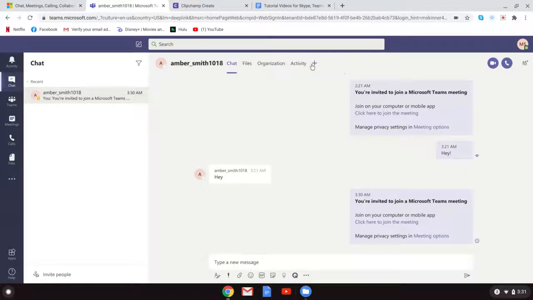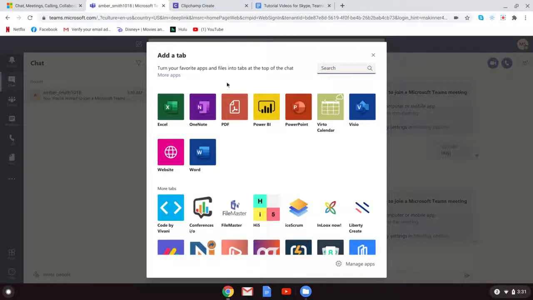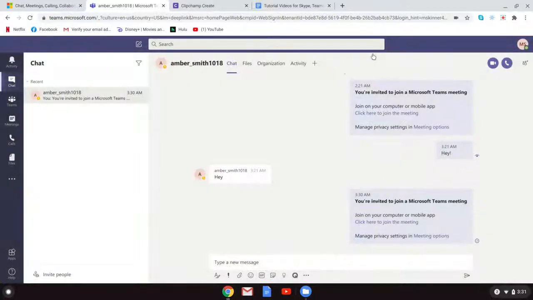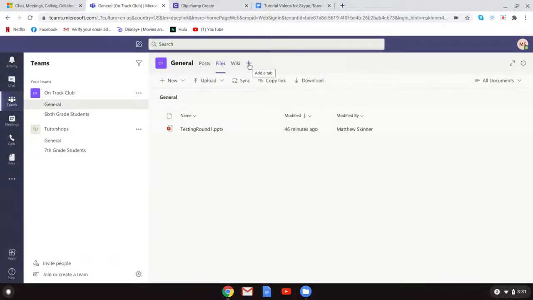Let's see here. Yes, if we wanted to turn on our favorite apps and files into the tabs at the top of the chat, we can do that. You can do the same thing down here in Teams when you're doing the add over here.